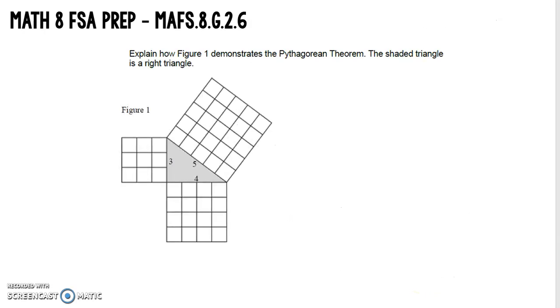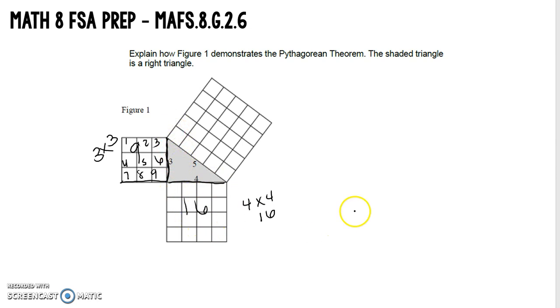So this diagram is actually where the Pythagorean theorem comes from. If we have a right triangle, and I take this leg, which is 3, and I square it, so 3 times 3, which is 9. And if you count, there's a total of 9 blocks here. And if I take my other leg of my right triangle and I square that, so 4 times 4, that's 16. There's actually 16 blocks here.